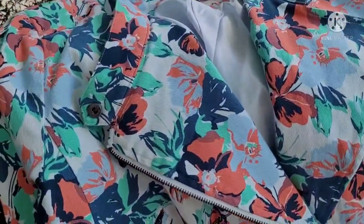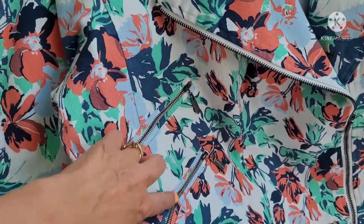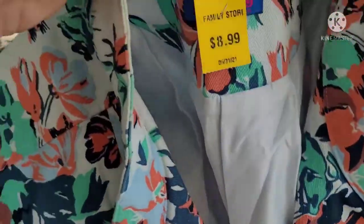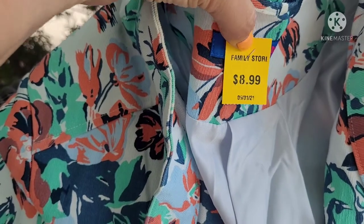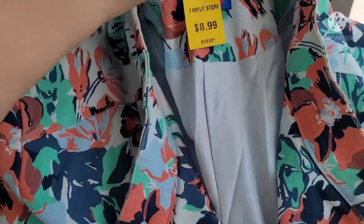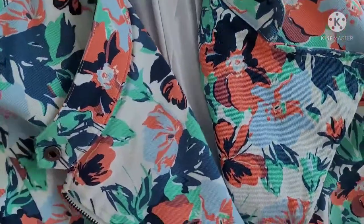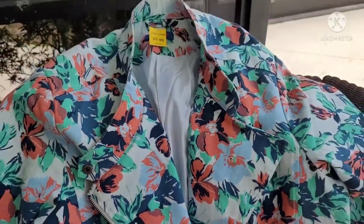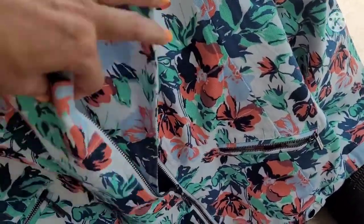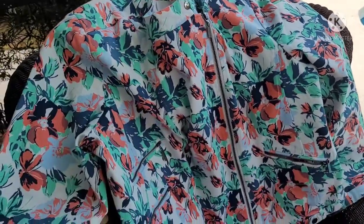This jacket — I thought it was really neat in terms of the colors, and then I saw these zippers on the side. They like to put the tags right over the actual tag, so it's hard to read, but it does say Twiggy from London. I did pay up for this — it was $8.99. I am going to expect to get somewhere in the $35 range for this jacket. It's a moto-style jacket — see all the zippers? It just zips up like that. It's so cool.